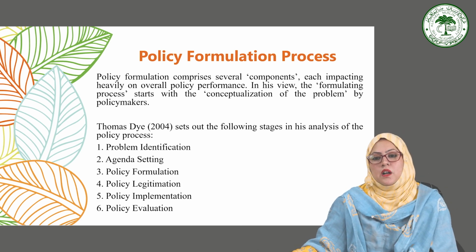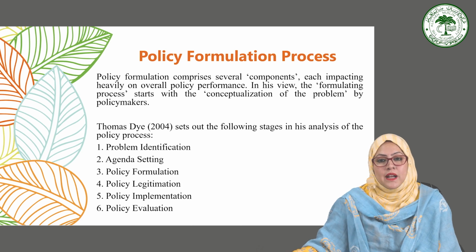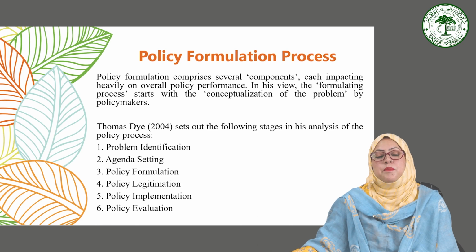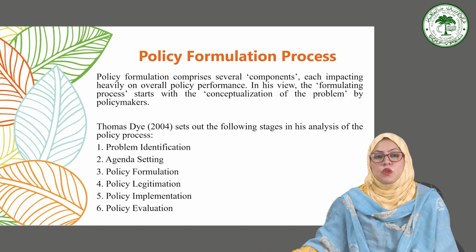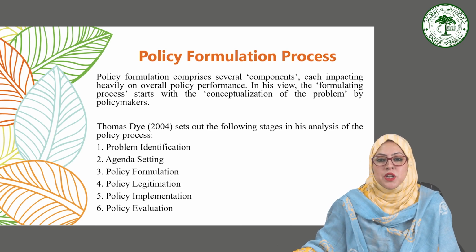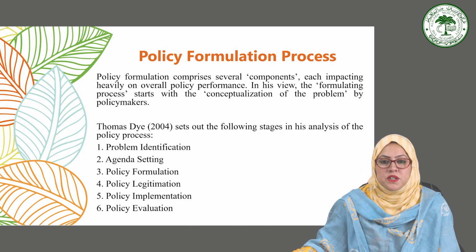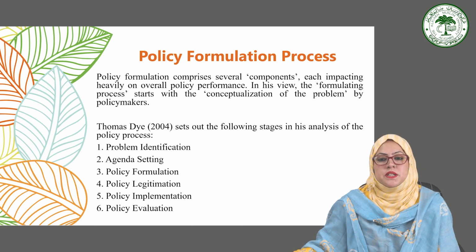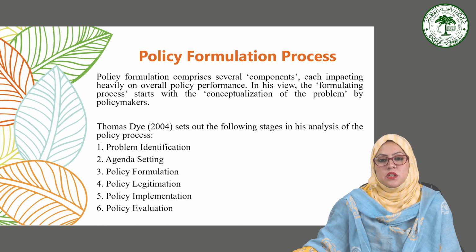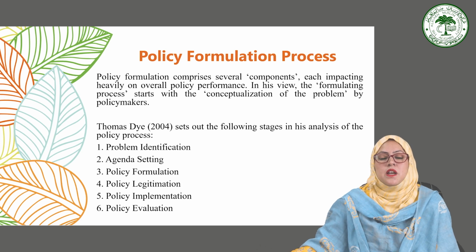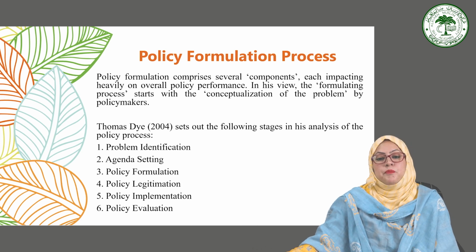Hogwood and Gunn have identified 9 important stages in the policy process: deciding how to decide, that is agenda setting, issue filtration, issue definition, forecasting, setting objectives and priorities, option analysis, policy implementation, monitoring and control, evaluation and review, and policy maintenance, succession and termination. In fact, the policy cycle as given by May and Wildavsky includes agenda setting, issue analysis, implementation, evaluation and termination.